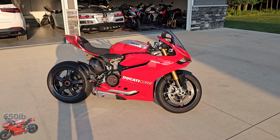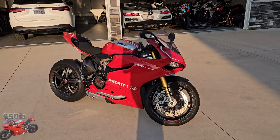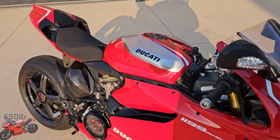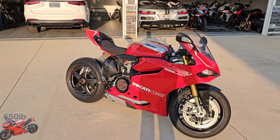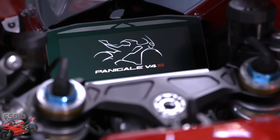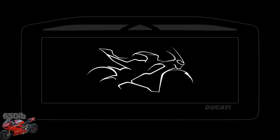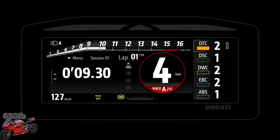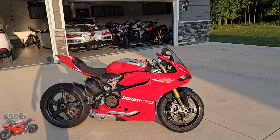And from what I'm told, the Tricolore will have a polished version of that arm, which will look something like this in polished form, and it's going to be absolutely amazing. I do love the 6.5-inch high-resolution gauge cluster on the new bike. I think it is outstanding, configurable in many ways, and I think it's a first for a wide screen display on a production superbike. That is totally beautiful.